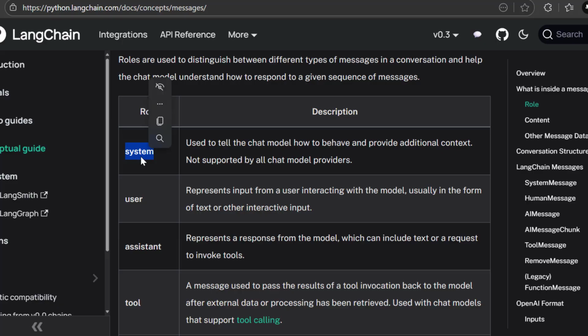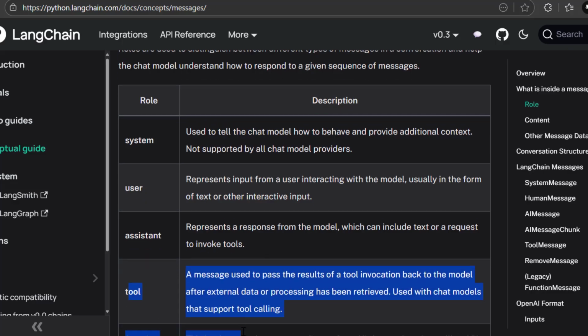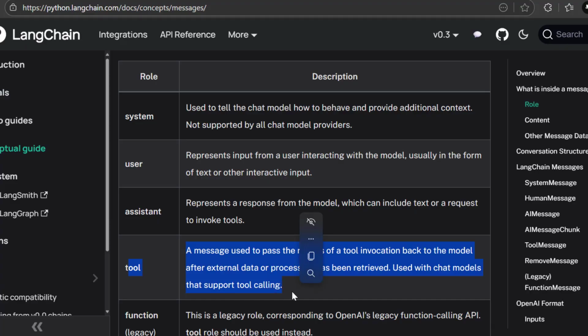So let's see the Langchain documentation about the message types. The system message type is the system prompt. The user message type is basically the user asking the question. The assistant message type is basically the AI message type, which is the response from the LLM to a question. And the tool message type is basically the response given by the tool to the LLM. So in Langchain, an LLM can invoke tools and get the response from them. Tools are like API servers. Langchain can call tools that have some specific logic or are some LLMs or whatever, and you can get the response from the tools in a tool message. Currently we are not covering this tool message in this video. We may cover it in future videos, and that's it.